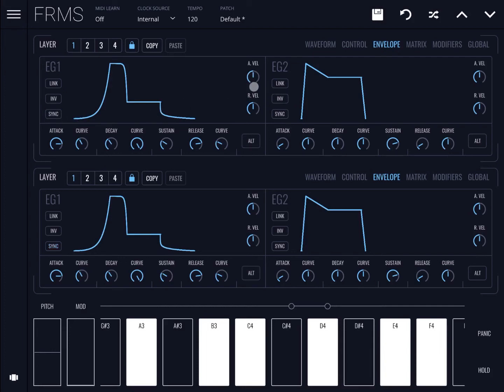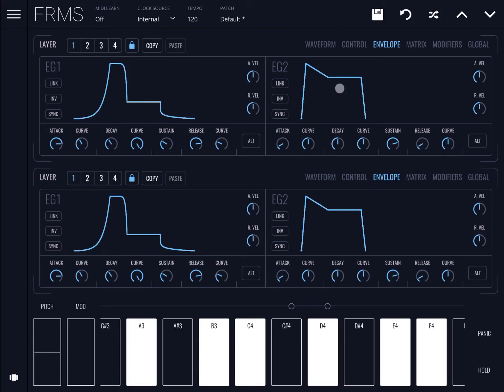Next, you have two dials. One to change the attack for the velocity, and another one to change the release for the velocity, which are very handy, particularly if you're using an external keyboard or controller.